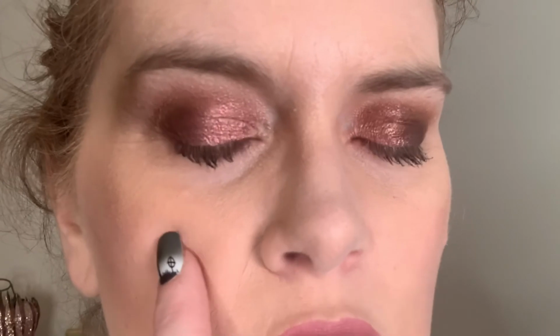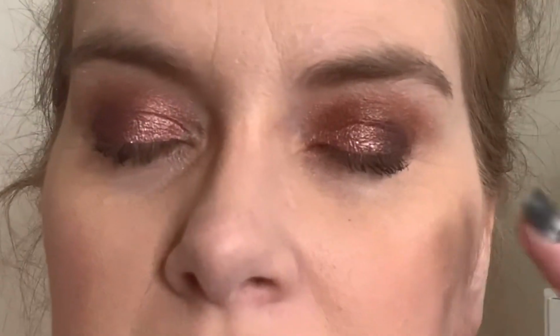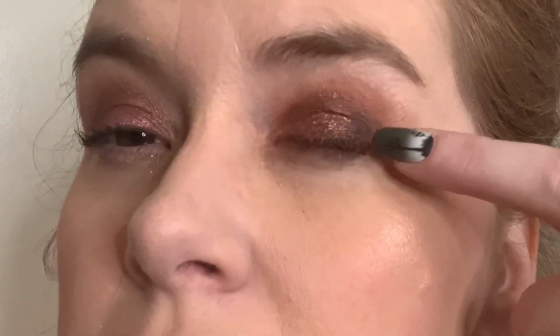Again, this is ABH, Urban Decay, and what do we think? I think that they are wearing about the same. I feel like the colors on the Urban Decay are more defined than the ABH one, but they are about the same. Okay, so it's been 4.5 hours. Just wanted to check in with the eyeshadow. Again, this is Urban Decay and this is ABH, and I feel like they're pretty close. Over here might be a little bit darker still than this outer corner, but I feel like they are pretty close.